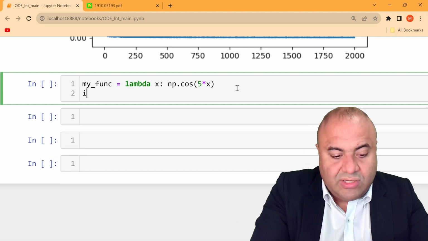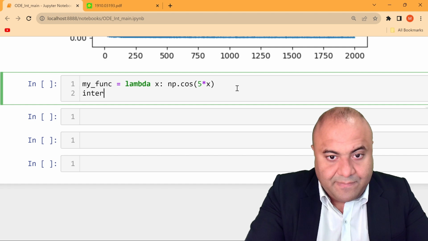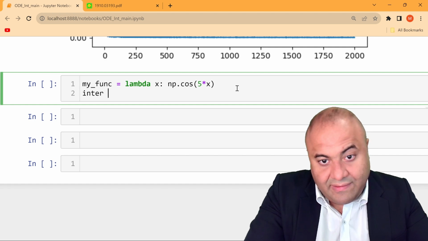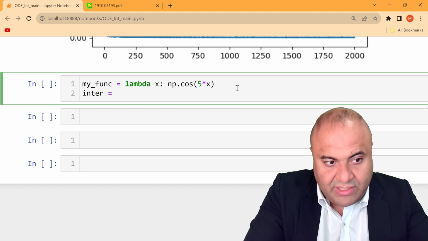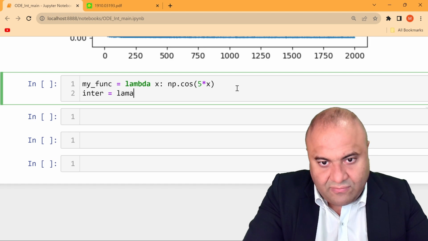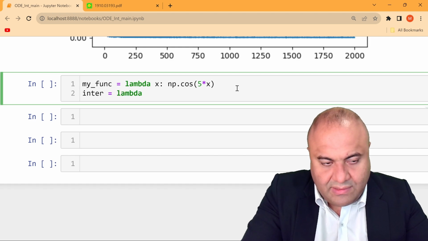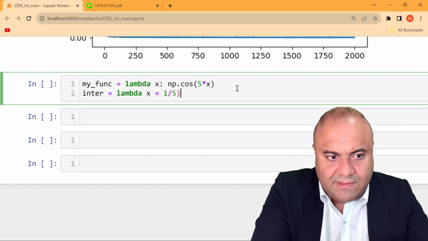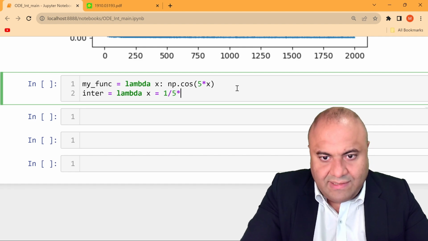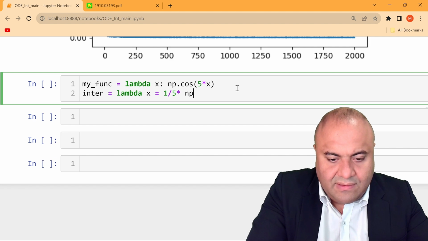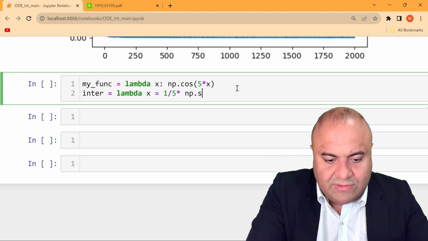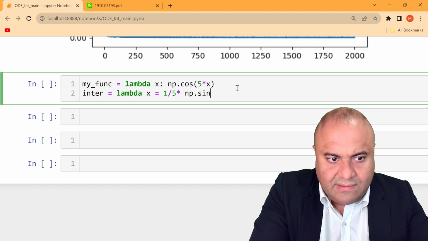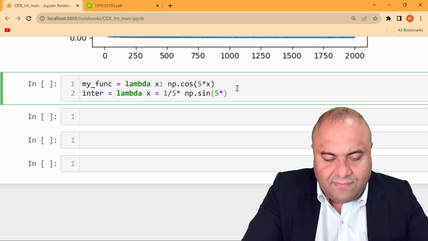So the integration of this function, we write it analytically. Of course, we write a lambda that will be 1 over 5 multiplied by np.sin(5x).